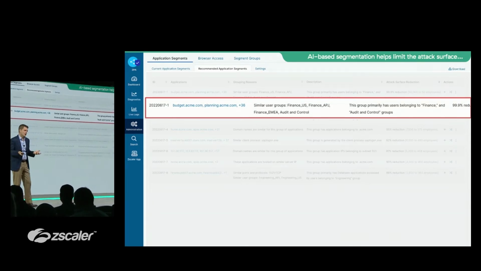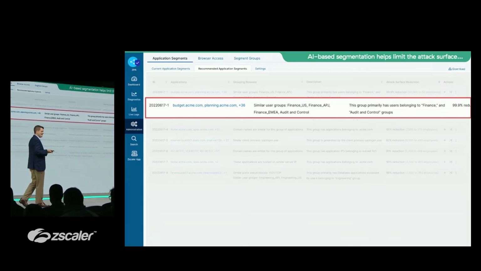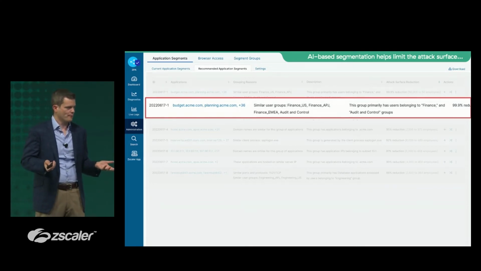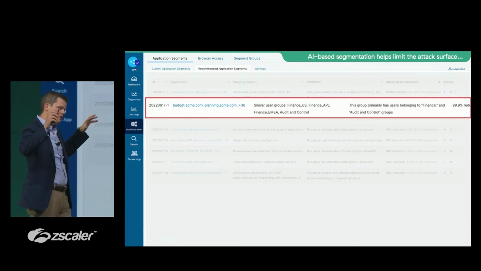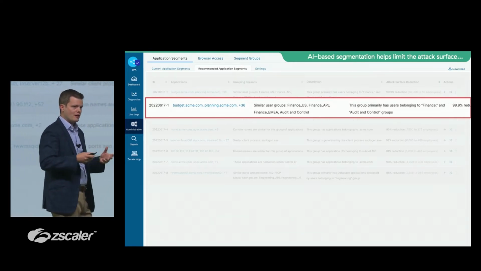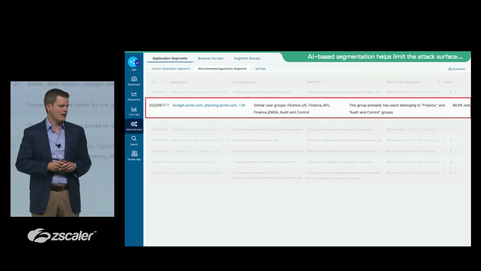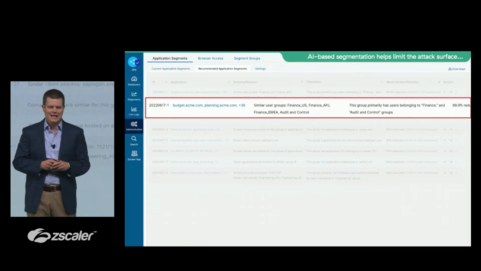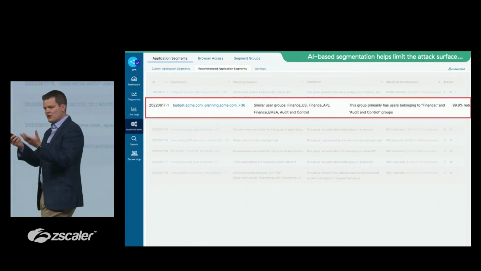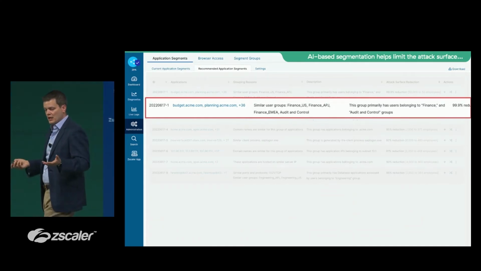Viewed from a security context or a defender's perspective, that's 20,000 points of possible lateral spread to applications that sound rather important. So what we were able to do is recommend that those 20,000 users are shrunk down to just 50 users that actually need access. That's a 99% reduction in the attack surface, and we're bringing that straight into the ZPA console to help provide visibility there.